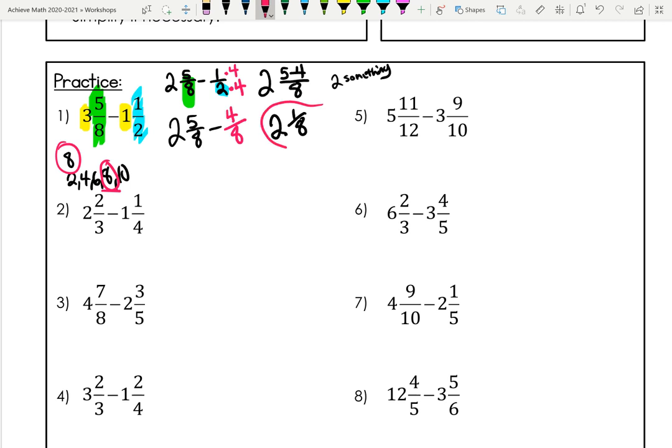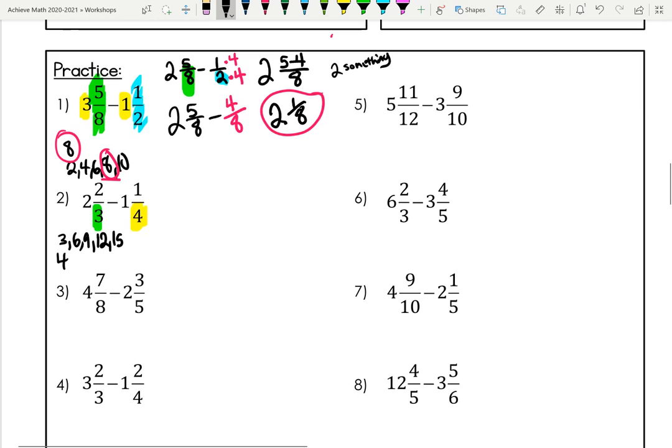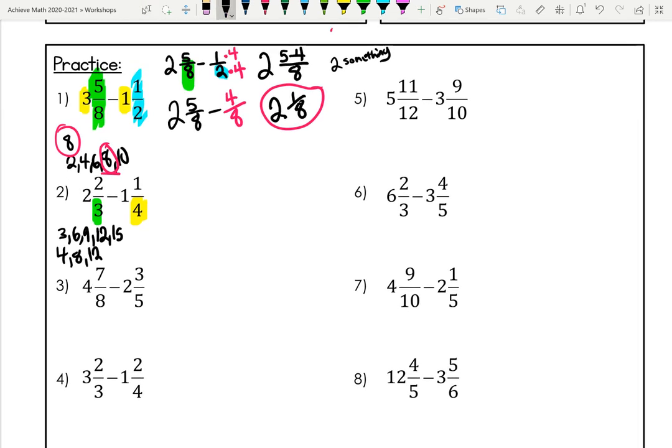Okay, my difference of this problem was 2 and 1/8. I'm scanning number 2, and immediately on sight, you're going to want to find the LCM of the denominators, 3 and 4. The reason being is the denominators are always what need to be the same in order for this to be a true statement. So I always start with my lower number first: 3, 6, 9, 12, 15. And I switch off. Usually when I'm writing my lists, I'm going to do a couple for 3, and then a couple for 4. That way I can see that the LCM of both of them is 12.